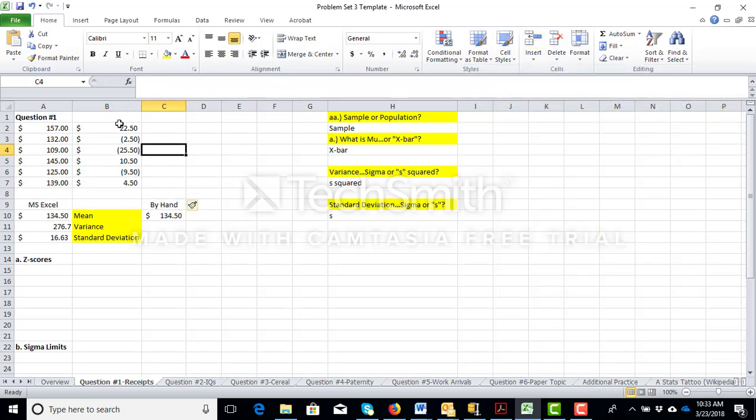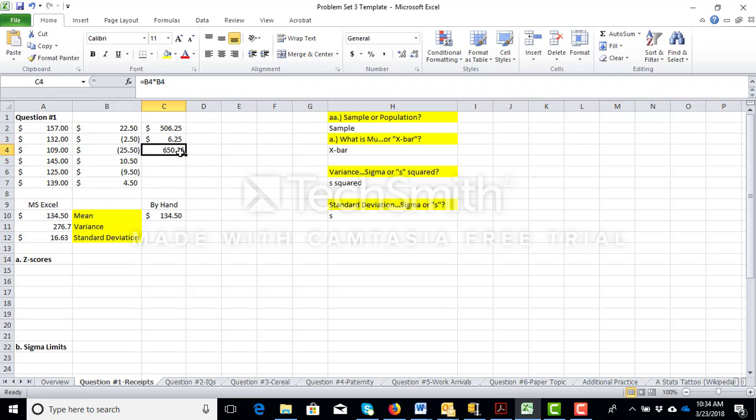Now, some of these receipts are above the average, some are below the average. If we just added them up, as you might be inclined to do, you wouldn't get a very helpful measure. You'd get 0. And you'd get 0 every time with any data set, which isn't helpful. To get rid of that problem, we square these distances. So equals that distance, caret 2, this distance, caret 2. If you don't like the caret, you want to do it that times that, that's okay. B4 times B4, that's the same as squaring it. That's fine. But I would encourage you to use the caret.